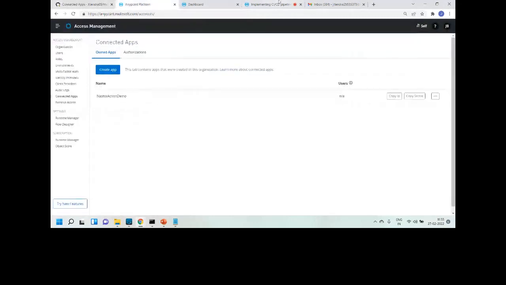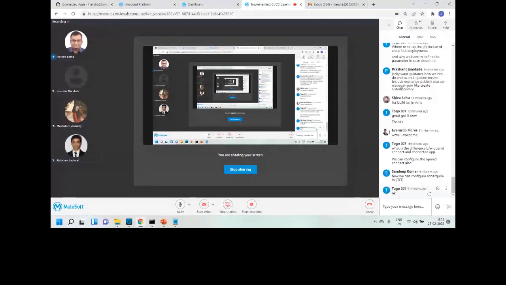So I will come to your question, Togo. As I mentioned, we have one more mechanism where we can use the auth token, basically. If you want to generate the auth token, you can use OpenID Connect also, and connected apps also provide some kind of API through which you can generate your token. At the end, they complement each other.